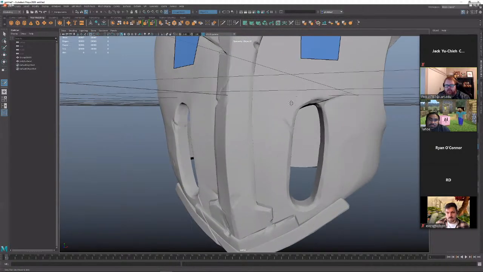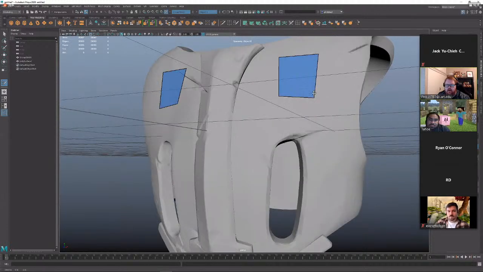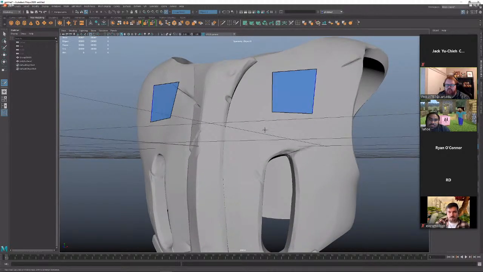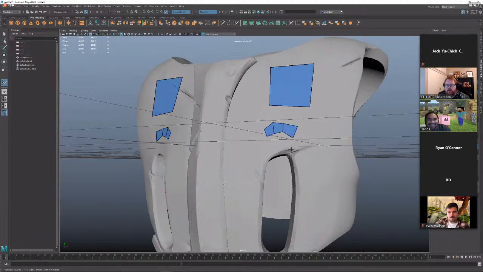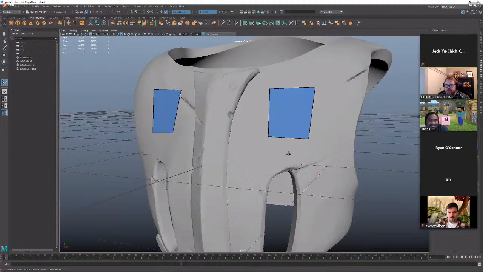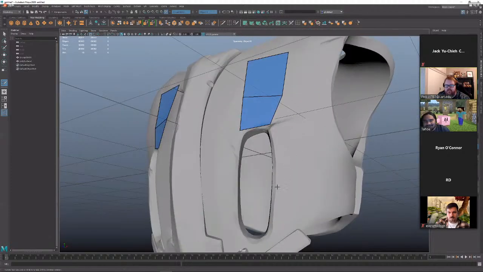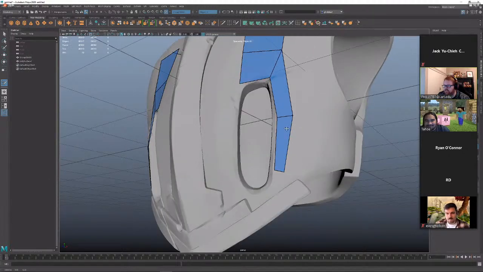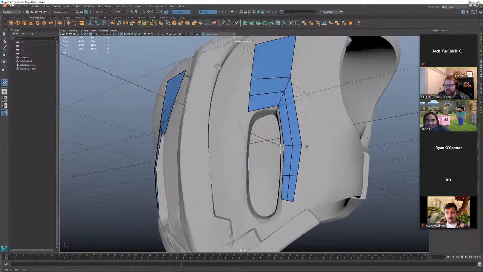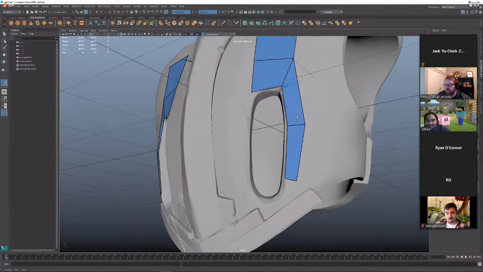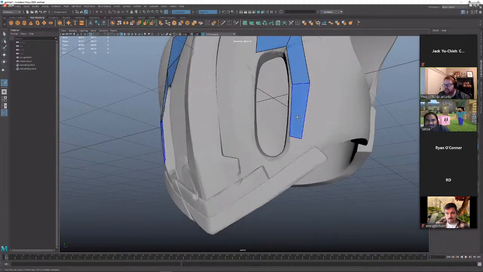So I want to talk about my theory behind this process a little bit too. You want to make sure that you don't do this. Okay, that takes forever, all right? Be smart. Work smarter, not harder, okay? Because it's much easier to just draw a bunch of big shapes like this and then subdivide them by holding Control, and then you can insert all the edge loops that you want after the fact. So work in the same way as in ZBrush. You want to work with a big amount of shapes and then turn it into a small amount of shapes.